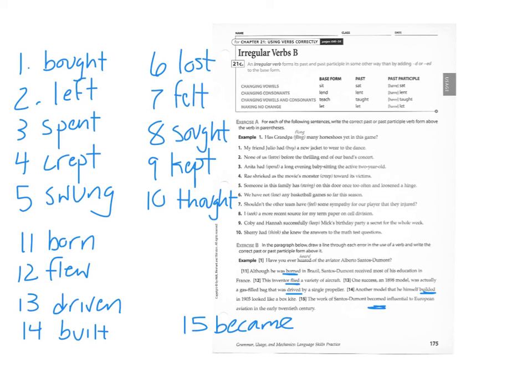All right, so that's a little more practice with irregular verbs. And tonight for homework, what you're going to do is submit to me irregular verbs B and C. Those are in the homework worksheets. Okay, remember, if it's a do now worksheet, it's in black and white. If it's in color, it's a homework worksheet.